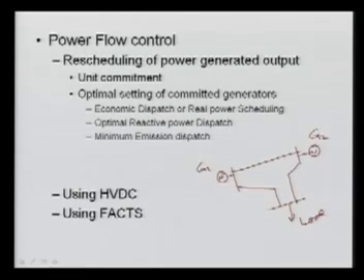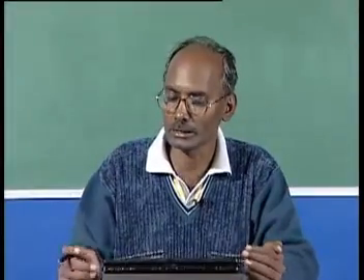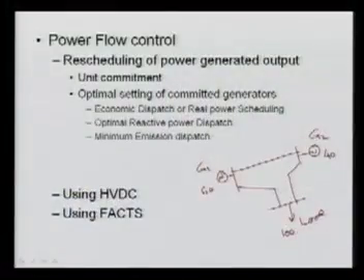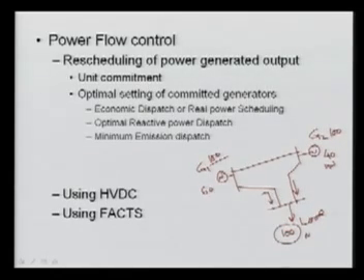Now the power flow. Let's suppose your demand is 100 megawatt. This generator is giving 60 megawatt, and this is providing 40 megawatt. This is not the installed capacity, it is the actual generation. I am talking about the megawatt power. Installed capacity may be different. Let's suppose this has 100 megawatt, and this also has 100 megawatt, but we are generating in this fashion. So the power will be coming here, this will be coming here, and the total here will be the 100 megawatt load we are supplying.